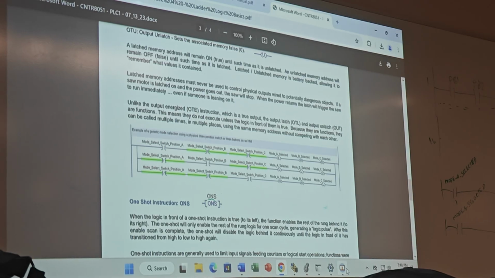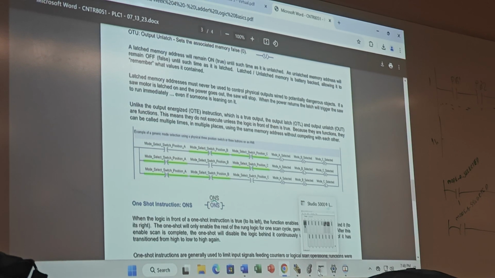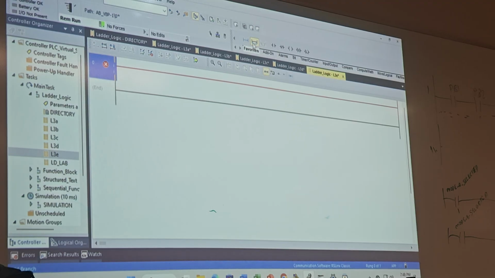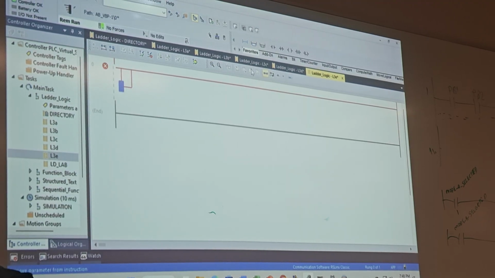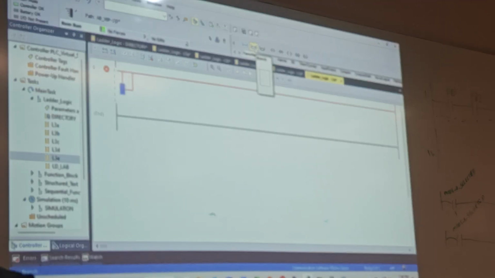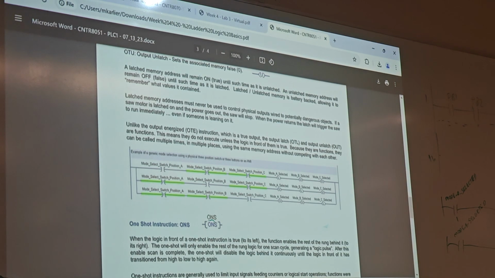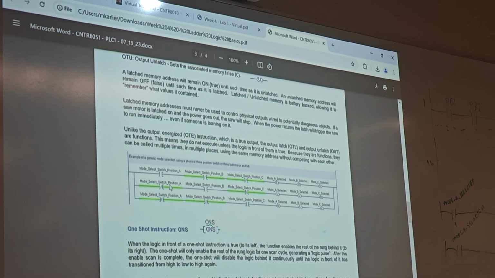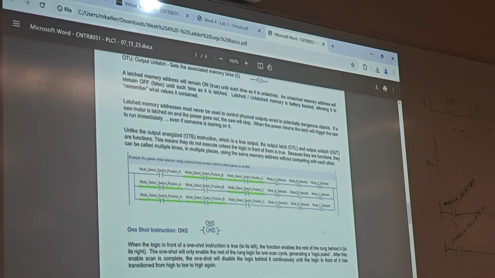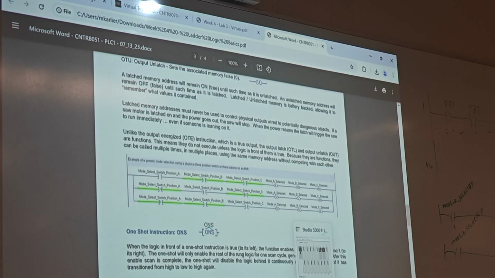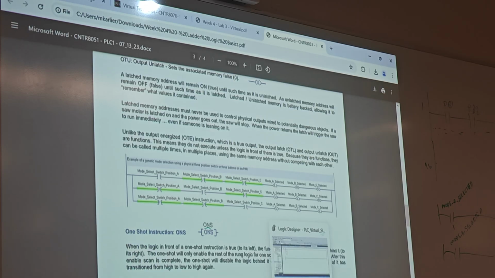So again, let's do it. Create a branch over here and a branch over here. You can do them in 3 runs, if you want, or one run. It depends on your habit.